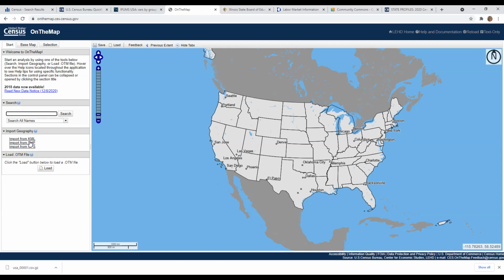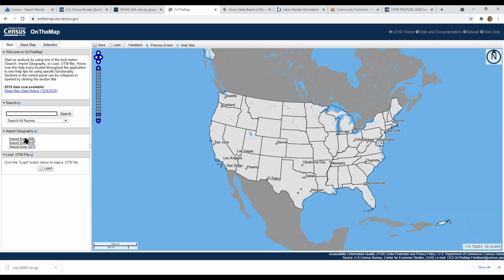So if you are working with, for example, a township and a city, you can actually have somebody with GIS create that boundary for you, import it in here, and then get data for that actual boundary, which is really cool. The KML, I'm going to talk about this in a little bit.